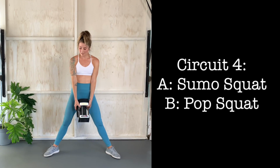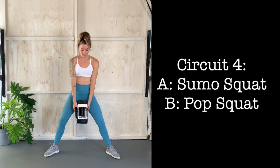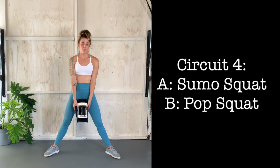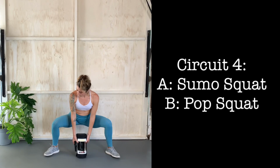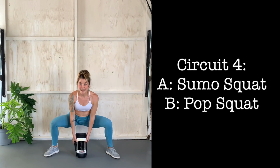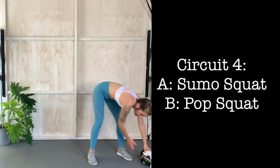And each position of your toe is gonna hit your lower body in a different way. I suggest experimenting there. If you go nice and wide, it's gonna hit more your inner and outer thigh. You go toes pointed kind of forward, but nice and wide, gonna hit the outside of your glutes. Rest. See, I talked my way through that one.